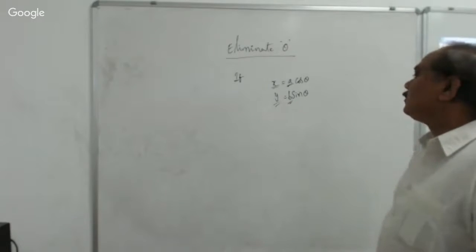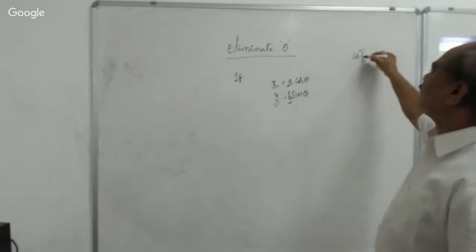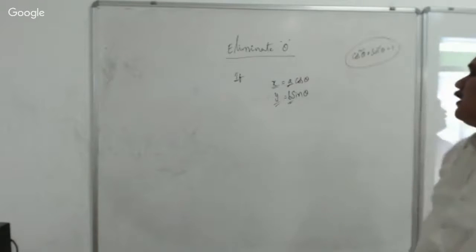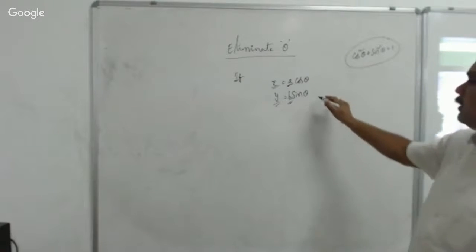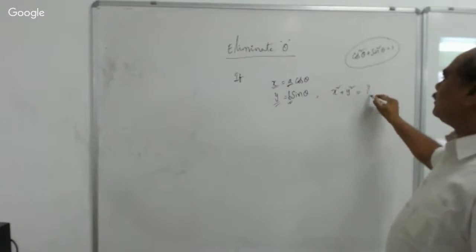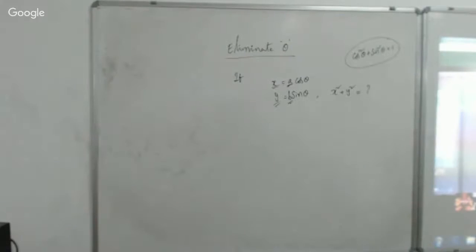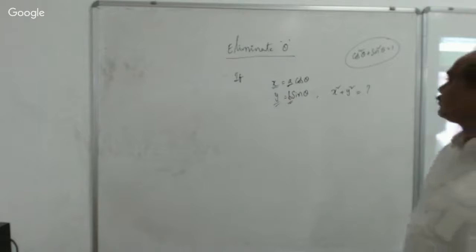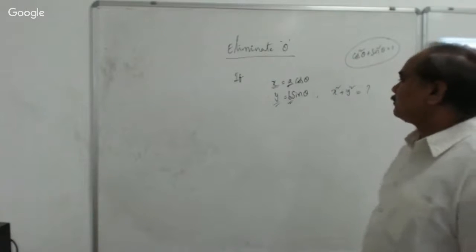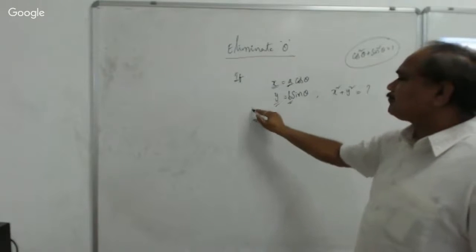Okay? How? By using the same formula. Here, both are in terms of sine and cos. We know that sin square theta plus cos square theta equal to 1. Otherwise, we can make this type of question. How to eliminate theta from these two equations? Now squaring on both sides.